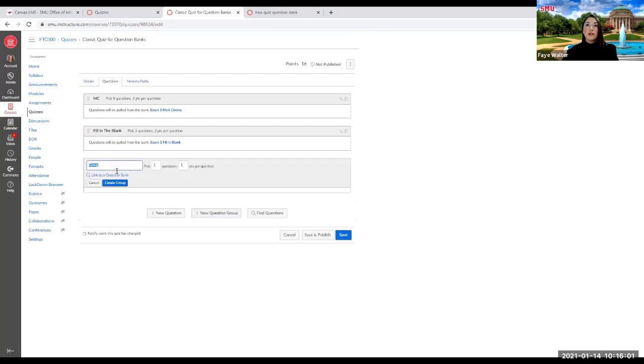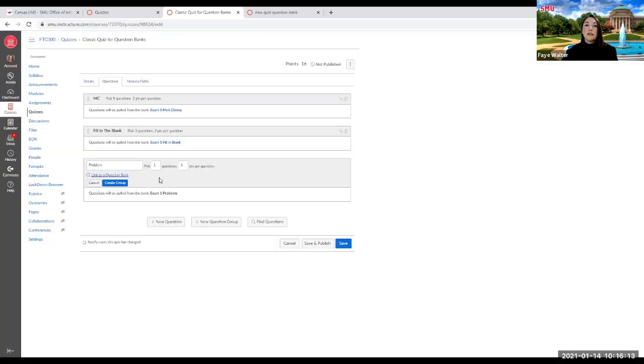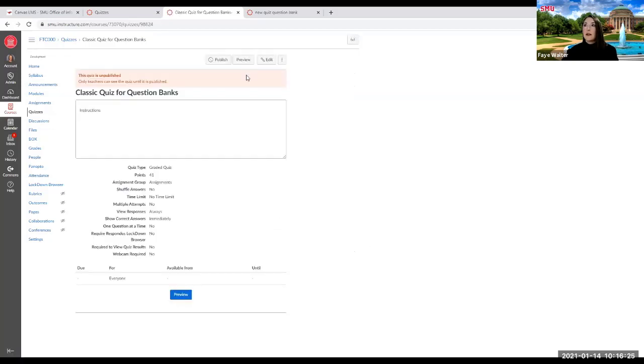New question group, problem sets. Link to a question bank, exam 1 problems. It has 5 questions, but I want my students to answer all 5 of these, but in a random order. So I'm going to have it pick all 5, and these are 5 points each. Create that group. So let's save this, and then we'll talk about what that looks like.